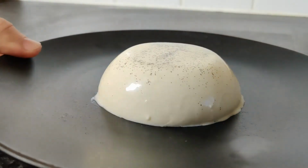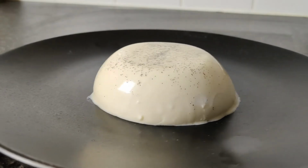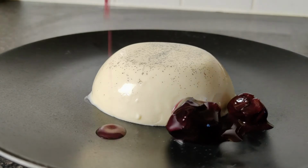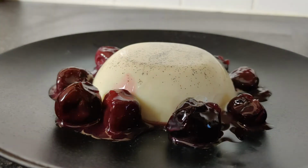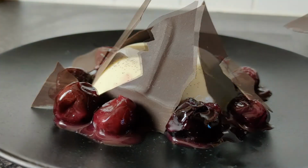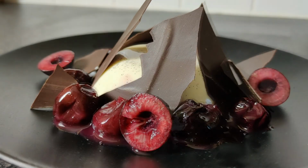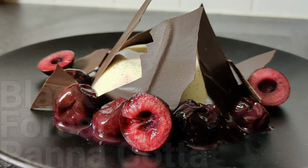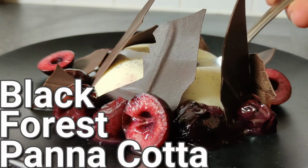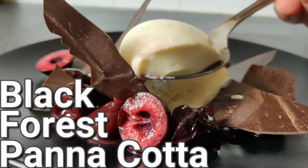Now demold your panna cottas that have that perfect wobble. Next, our cherry compote. Place your chocolate shavings and your marinated fresh cherries. It's just the best way to finish.